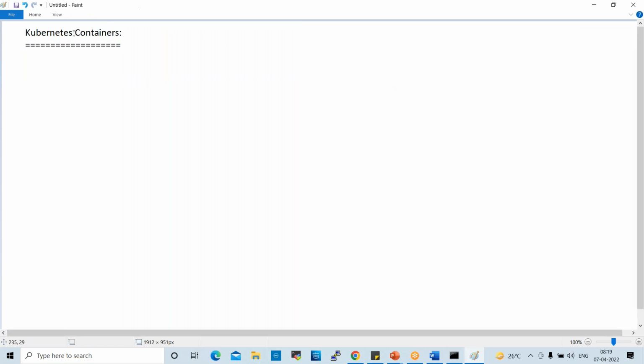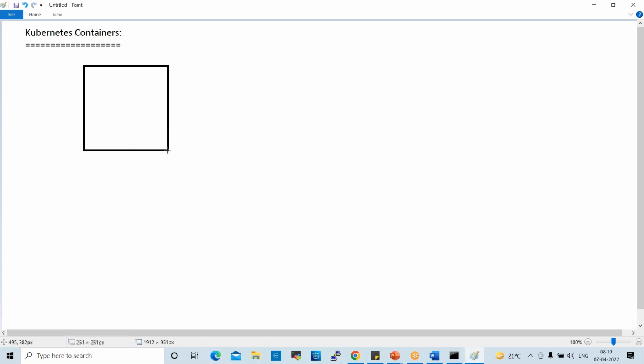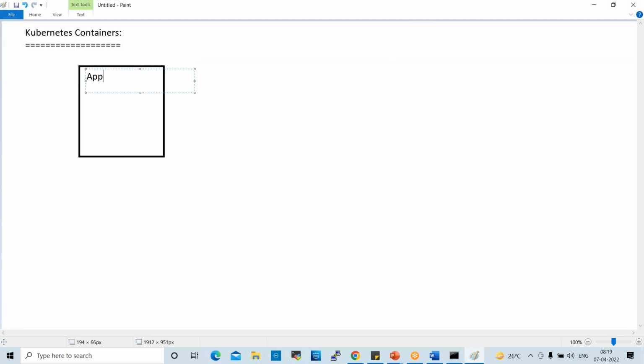For example, this is my container. In this, I deployed some application. This application will depend on some dependencies.